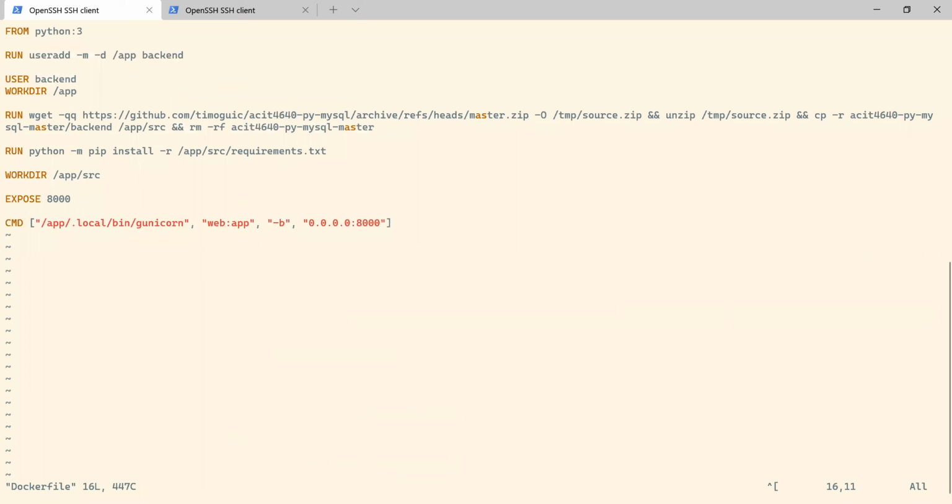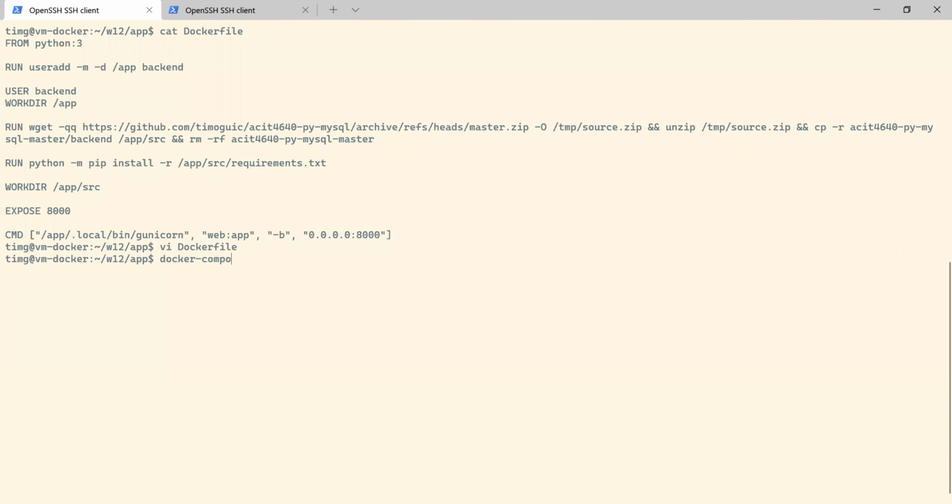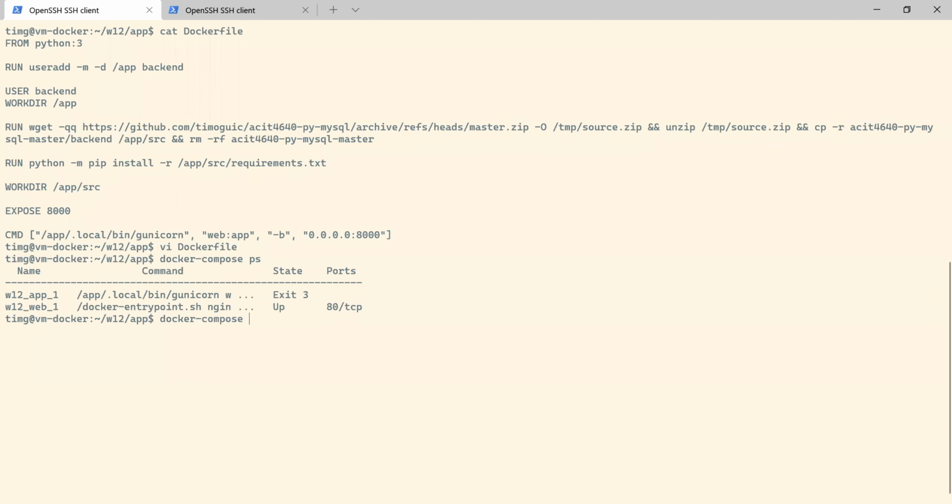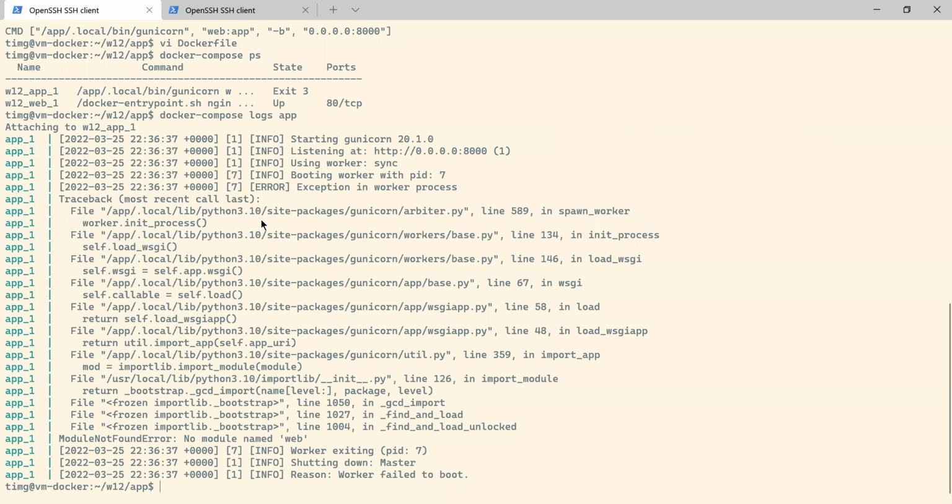And now, obviously, if I look at my infrastructure, my container is not working because, well, actually I have an error when running my app. No module named web.